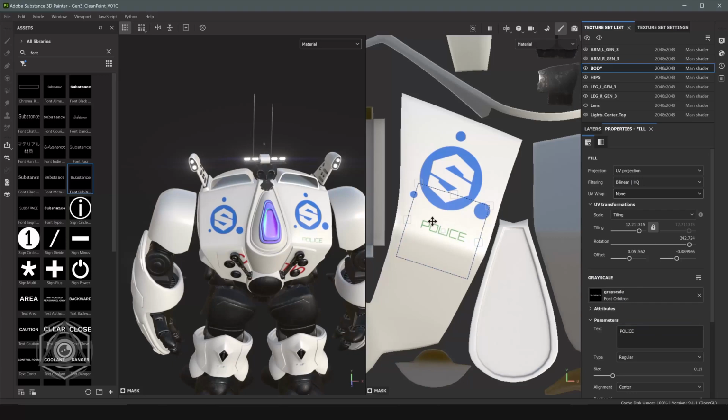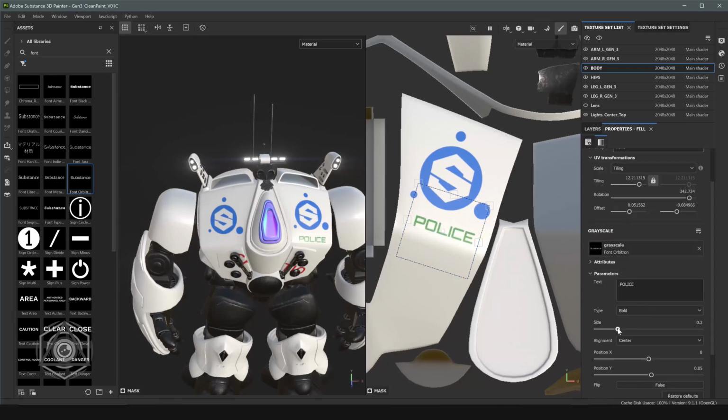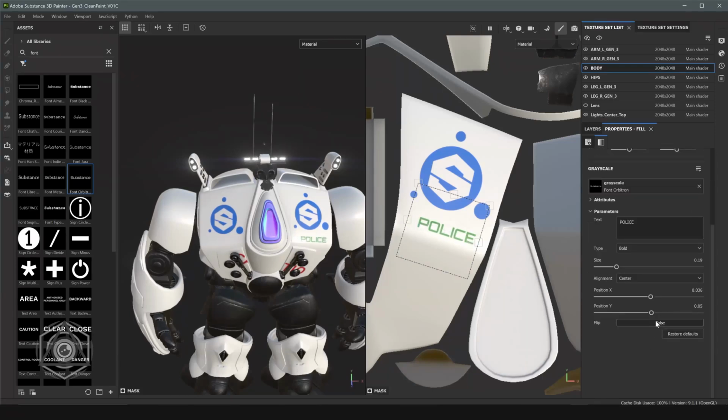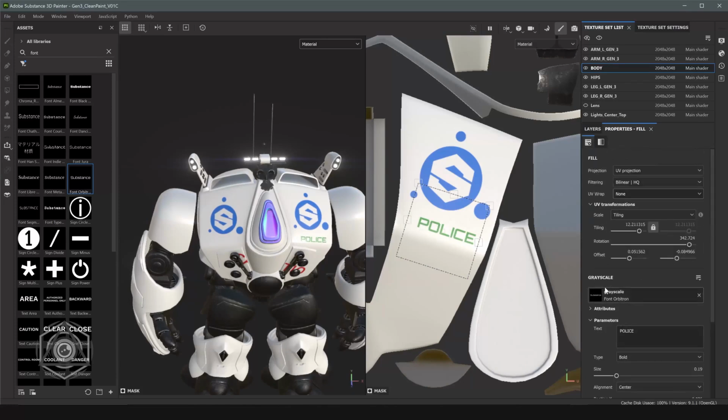So if I ever need to update what I have written here, I can do that here instead of going back to Photoshop. I can go bold. We can control the size, the font, where it aligns, left, right, or center, right? The position inside of this little widget, we can flip it if we need to, right? So this is great.